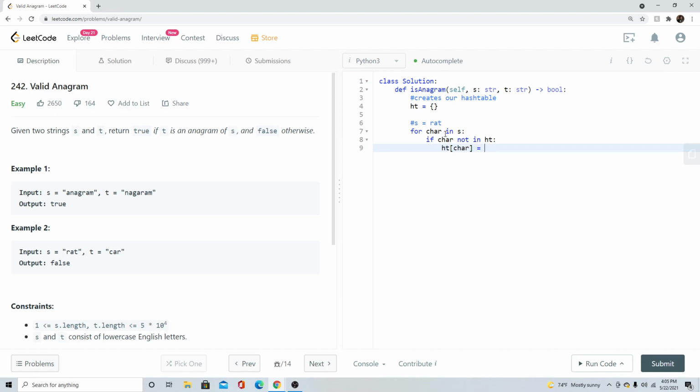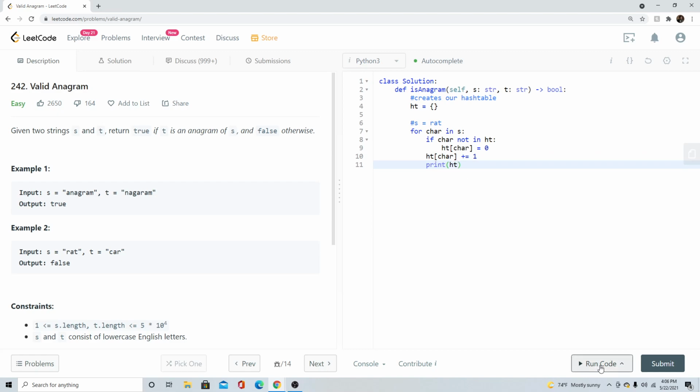But if it is in our hash table, we're going to want to add 1 to it. So each time it goes through, it's going to count how many times it sees the character.